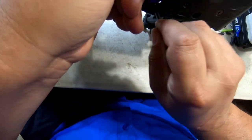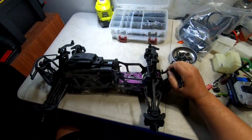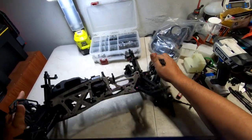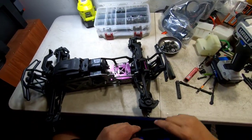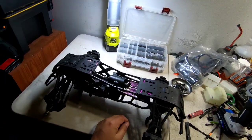Yep, we're gonna take this off and do it, because we'll never get that sucker in there like that. So when we take all that back apart, we will put that one in there. I don't know if I feel like doing it right now or not.